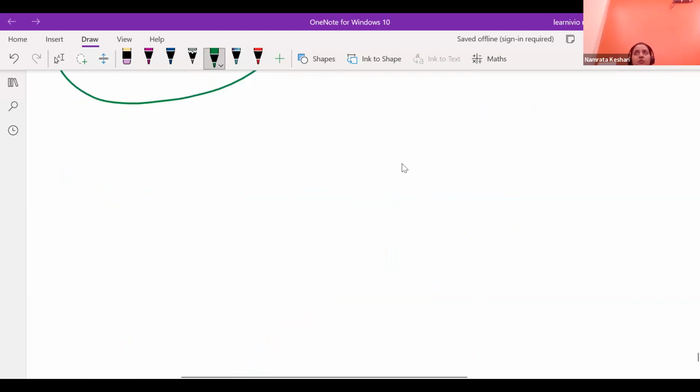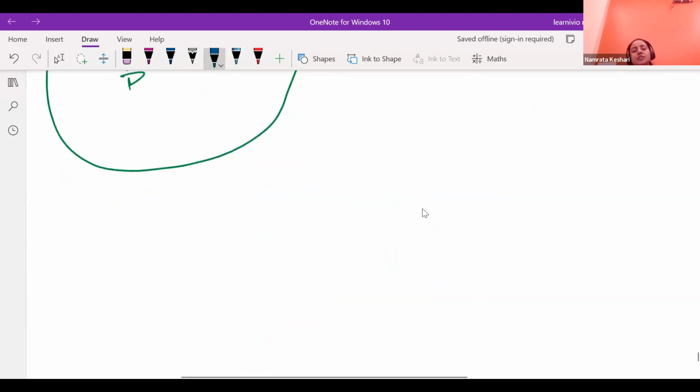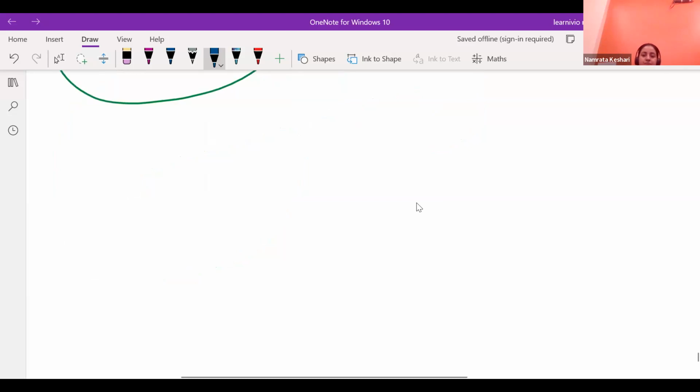Now, you tell me. I am giving you two options. At first you tell me 1, 2, 3, or let's discuss 4 also, and then you tell me 1, 2, 3, 4. Let's discuss 4 also, because 3 is very basic. A circle can be drawn with any radius, any center. A circle can be drawn with any center, any radius. Yes, ma'am. Okay.